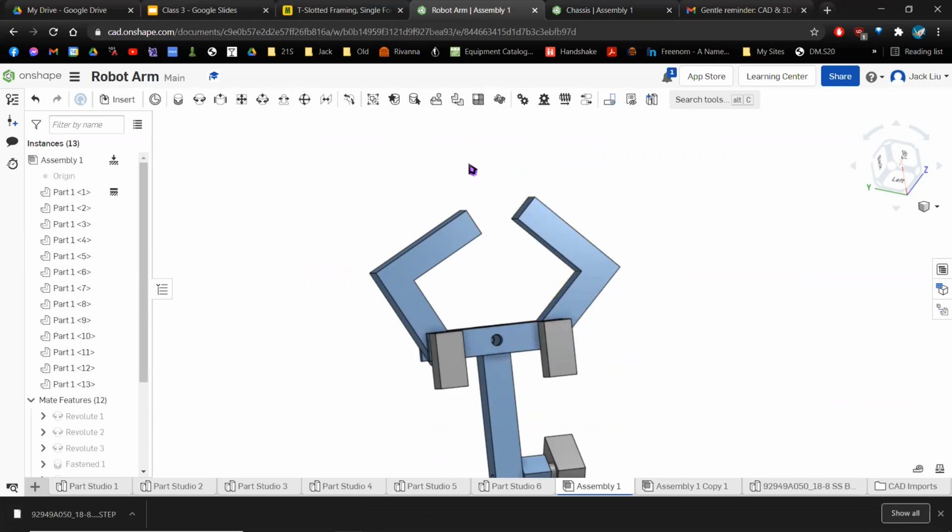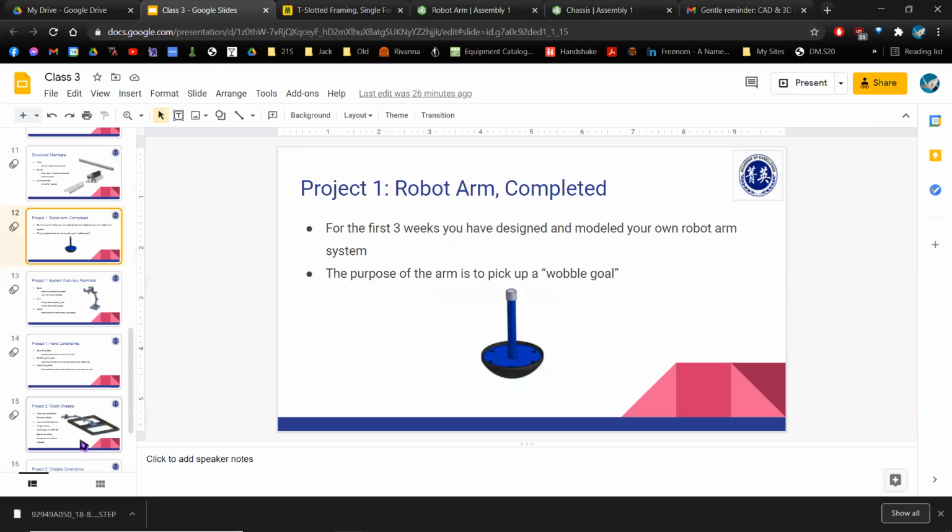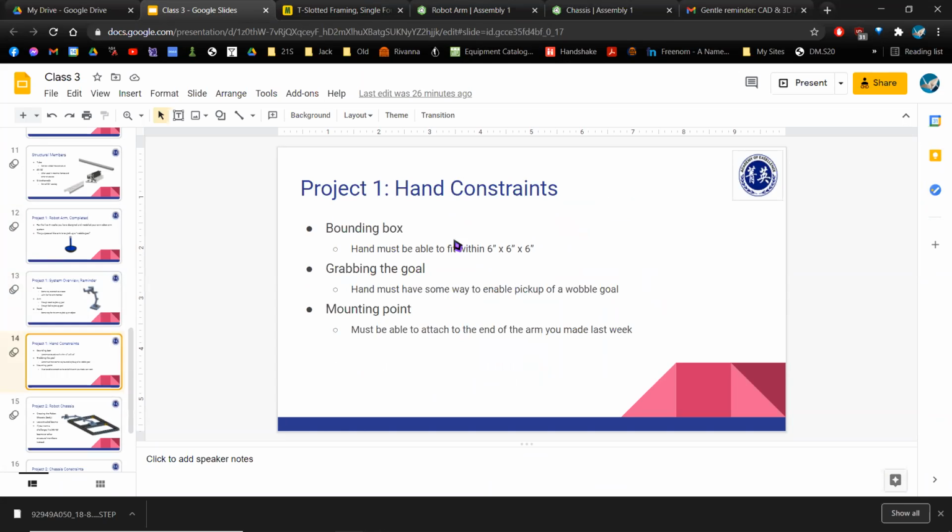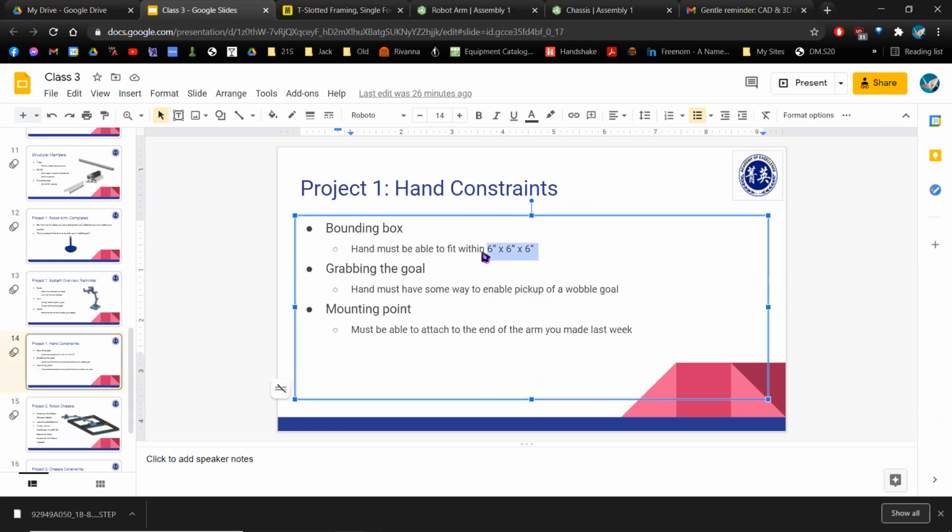Yeah. So at this point, I do want to let you guys design your own arms. I think the best practice would be to see if you can come up with your own design rather than just copying the example. But if you're stuck and don't have any ideas, that's also fine to look at. If I go back to that slide, really the only constraints are that you have to make sure it's within the right boundary. We were pretty generous, 6 by 6 by 6 inches. So as long as it fits into a box that size, it's fine. And it has to have some way of picking up the goal.